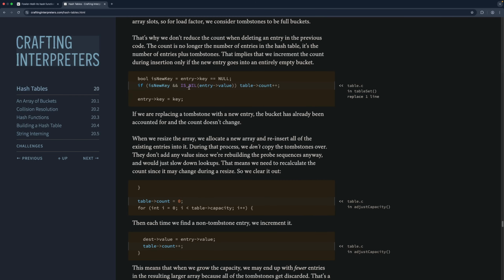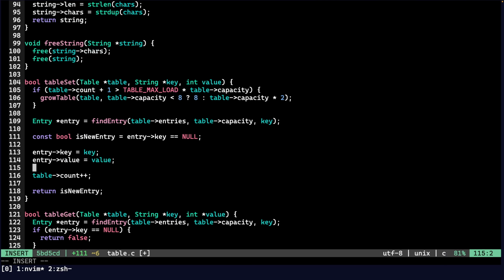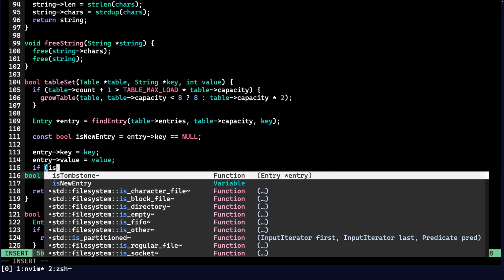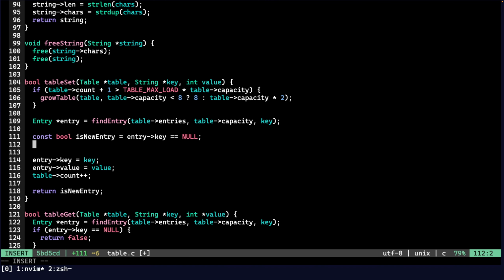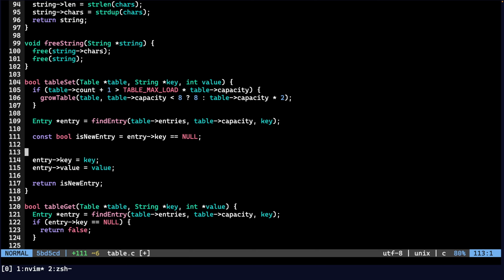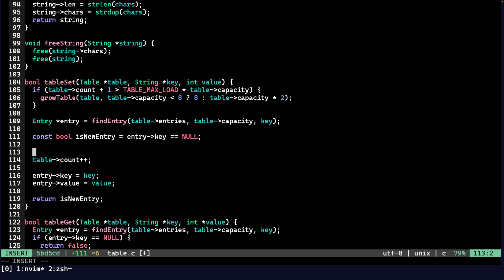So we're only going to increment the count if the entry was an actual empty entry and not a tombstone, because we should count tombstones towards the load factor, but we should not increment if we repurpose an existing tombstone.